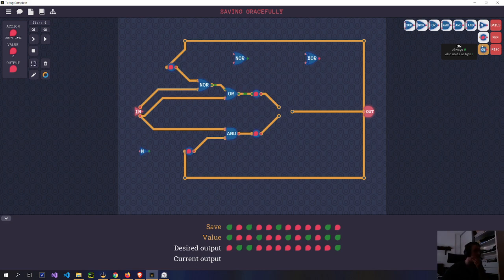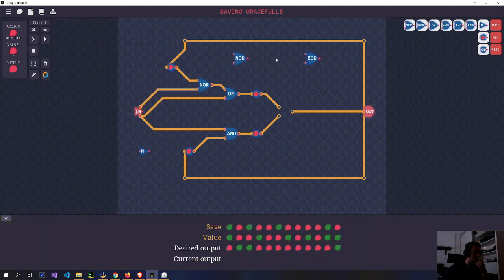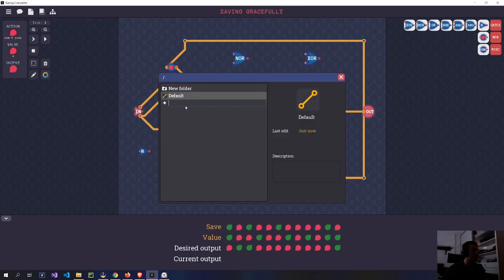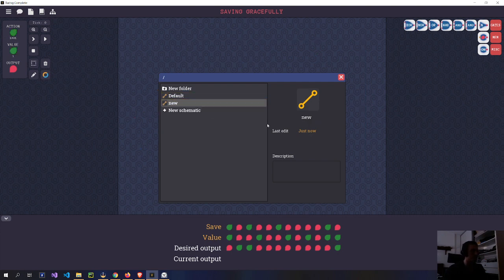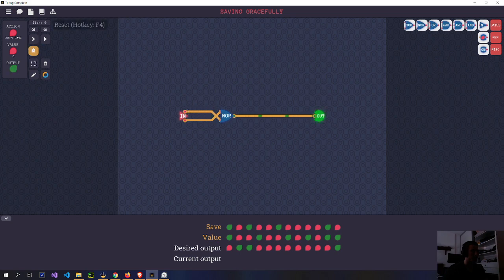So just have to think, how can I do this? Yeah, for the first ones it's the NOR gate, and then it starts being weird. So I think I'm gonna save this one and try stuff on another one. It's gonna call it new every time. I'm gonna try delaying the output of the NOR gate. Trying to figure out if I can make it work that way.